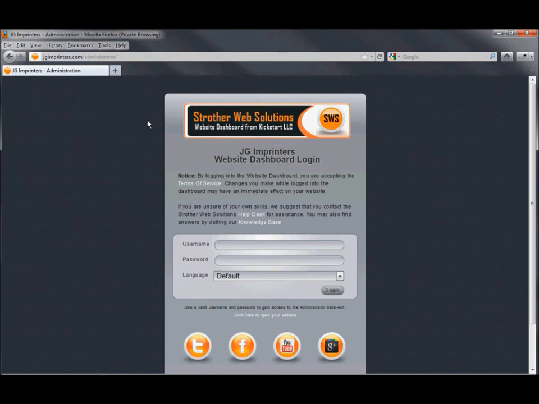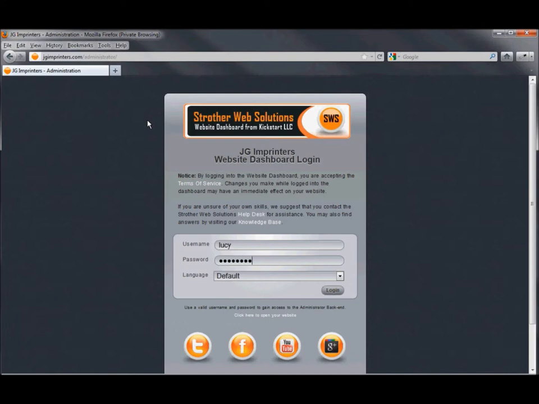By now, you should already have a username and password for your website dashboard. If you are watching this video and you do not have your login credentials, just send an email to helpdesk@strotherweb.com. This email needs to be sent from the account administrator's email on your account with Strotherweb. Send us an email, tell us that you need to get your credentials for your dashboard, and we will take it from there. So we've got a demo password for this account that we're going to use.